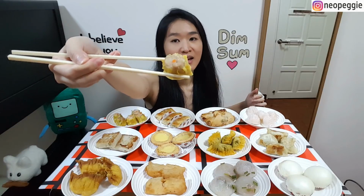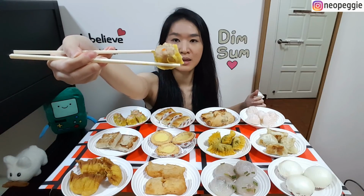Let's start eating. I'm so hungry. Okay, where should I start? I'm gonna start with this one. This one is the shumai, pork and shrimp dumplings.